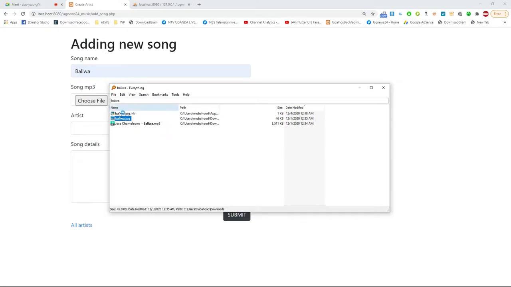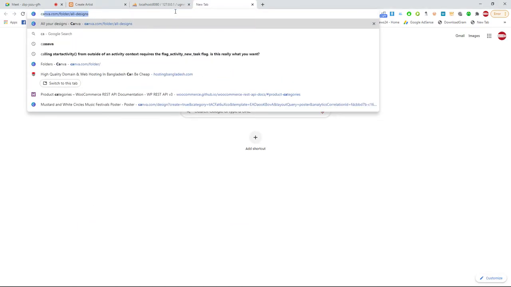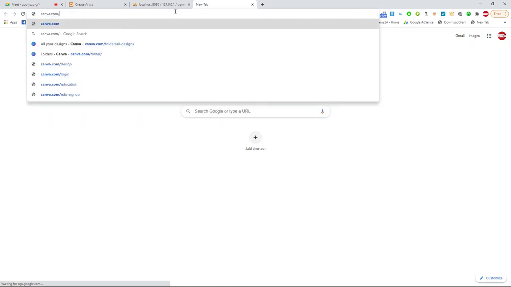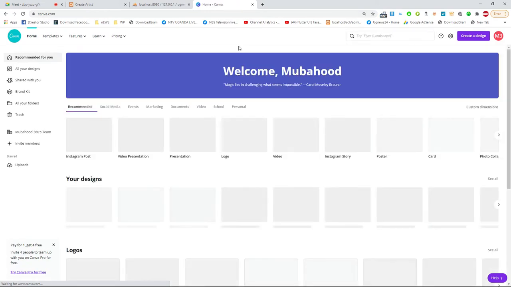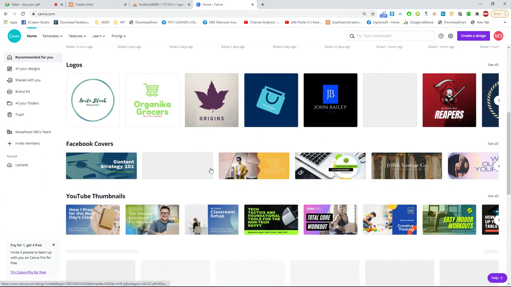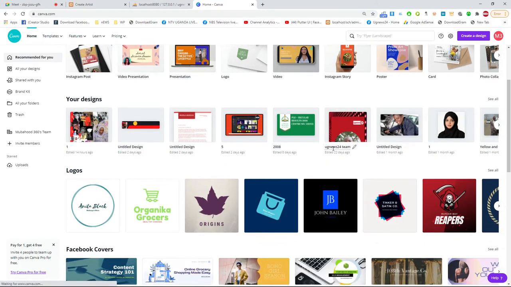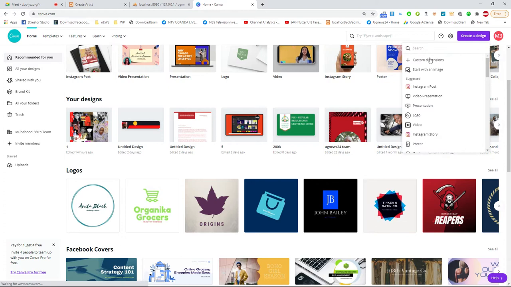So to create good interfaces, we need to have standard sizes of images. Otherwise, if you don't have standard image sizes, then our project will end up looking bizarre. So I'm going to go to this website, canva.com. If you have heard of it, you can just visit it. It is a very good website for editing anything that you want. I'm going to be using that to resize my images. Just visit this website, create your account, and then you'll be able to resize your images. So let me say that I'm going to create an image that is going to have dimensions.